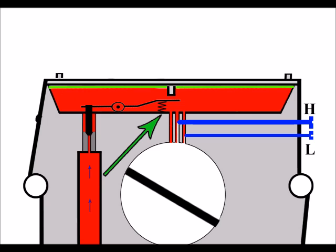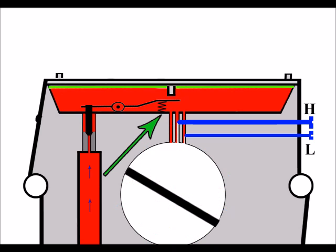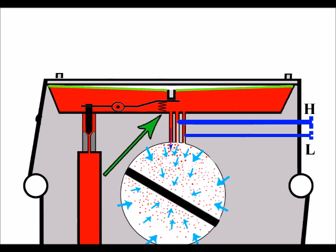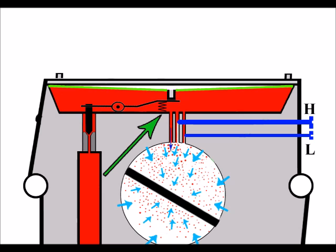This, of course, isn't so in all cases, and sometimes we can get the right spring by sourcing it from elsewhere. But I have had scenarios in the past where I have fitted springs that look identical to the one I've taken out in every way, but they're a little less springy, if you like. They're a little stronger. And that's caused problems. Take a look at this scenario, for example. The diaphragm has come down to the back of the lever, and because that spring is too hard, it won't push the back of the lever down any further than this. And so we're not getting a full range of movement for the diaphragm, and what we're ending up with is this. The diaphragm's moving up and down, but we're only getting a small amount of movement there on the needle valve, which of course is not sufficient whatsoever.